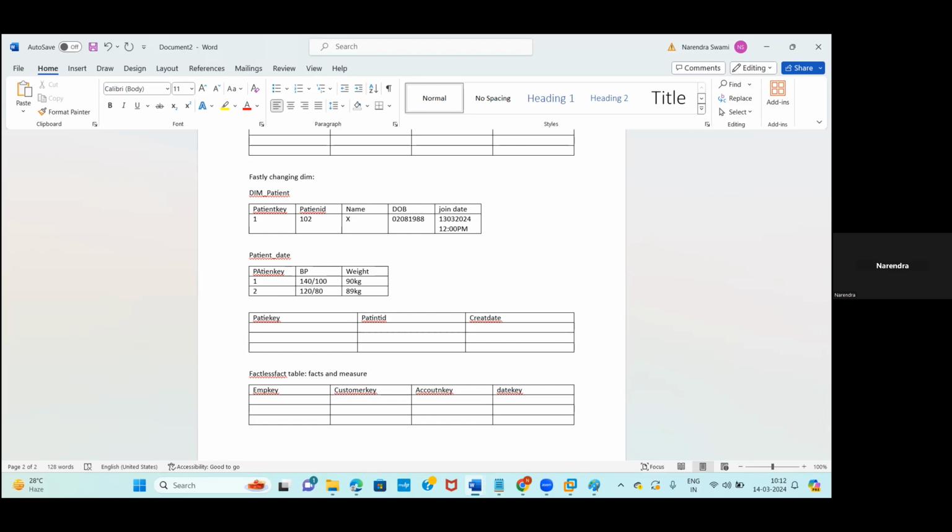Got it? Okay, so that's it about the factless fact table, fast changing dimension, and the other dimension tables. Slowly changing dimension we'll see tomorrow, in detail, because our entire data validation in ETL testing will depend on it. We'll discuss slowly changing dimension in detail tomorrow, and after that the schemas. Once schemas are done, we can end these data warehouse classes and move to the next topic. Fine.